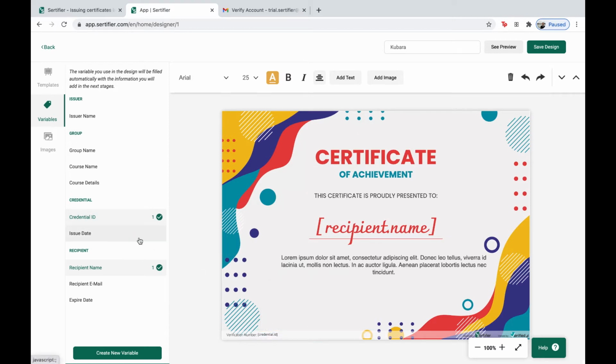Let's say, for example, if I wanted to add the issue date here, I could have just clicked on it and just push that, drag and drop the text field wherever I want. So I could have just selected here, but as you can see, it's in the middle. So maybe if I were to left align it, I could do that. If right aligned, I can do that as well. Maybe bold it, italic.